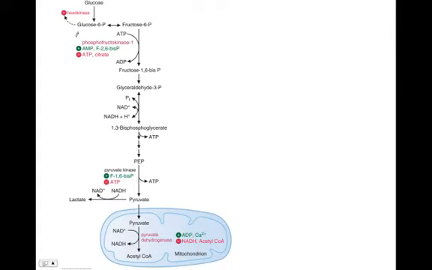The second regulatory step in glycolysis is by the enzyme phosphofructokinase 1. Phosphofructokinase 1 is activated by high levels of AMP and high levels of fructose 2,6-bisphosphate. This enzyme can also be inhibited by ATP and citrate. So, the activation of this enzyme by AMP is very logical. When a cell does not have very much energy, that stimulates the cell to oxidize glucose to generate ATP.